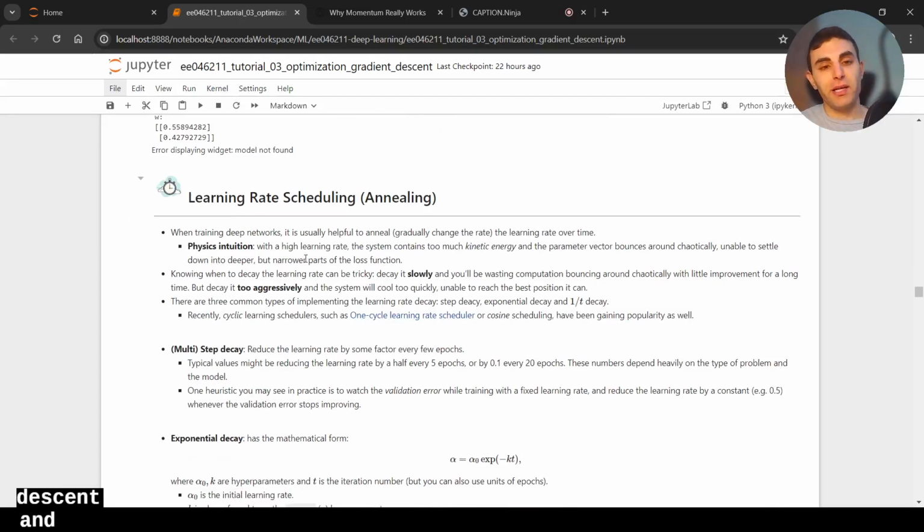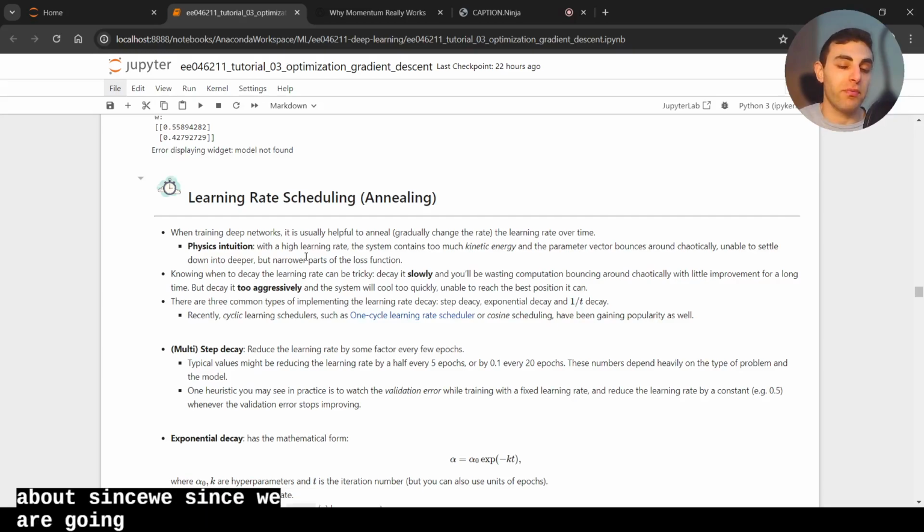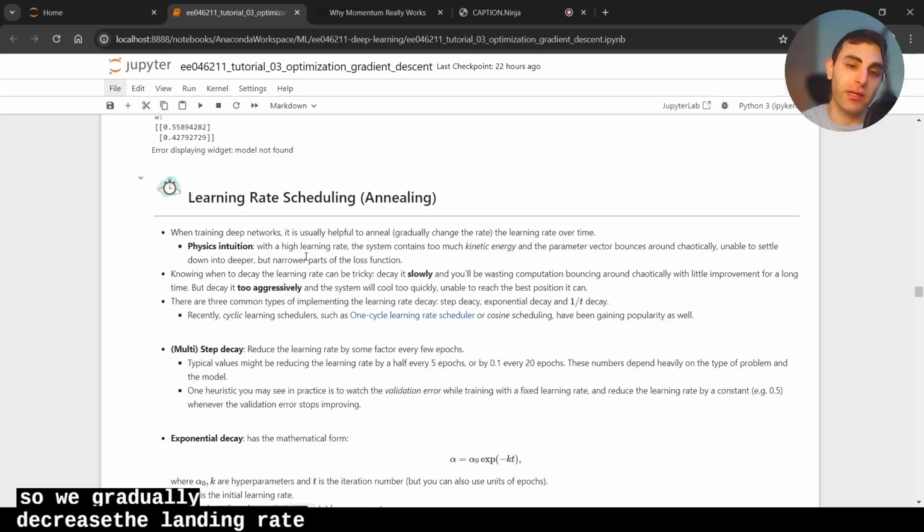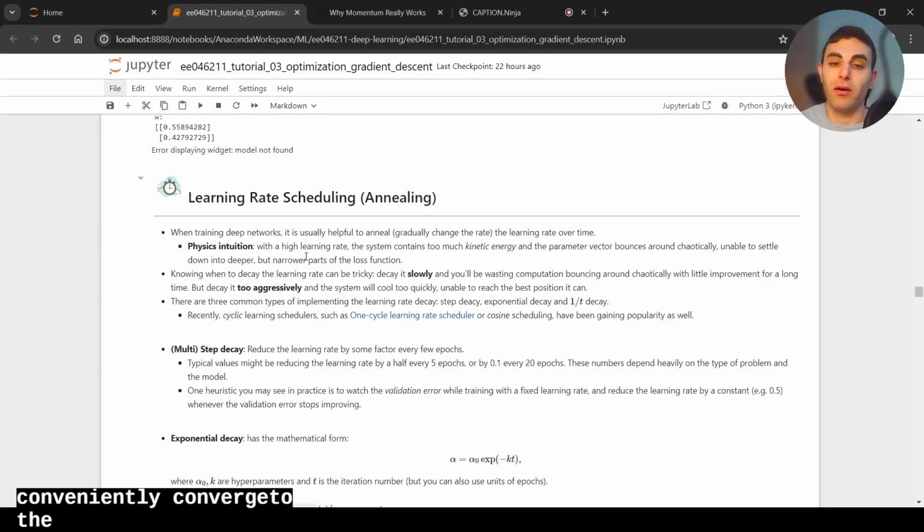And finally, we talked about since we are going to perform mini batch gradient descent, then we need to have some scheduling of the learning rate. So we gradually decrease the learning rate until we slowly converge to the optimum.